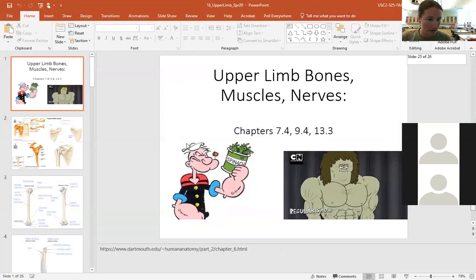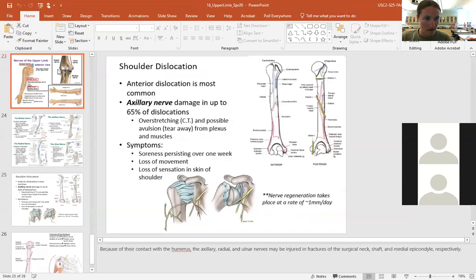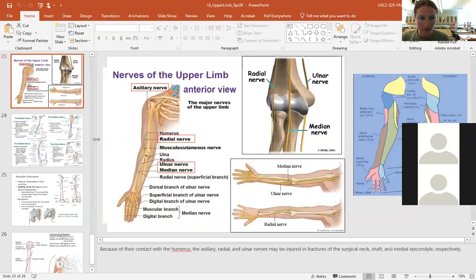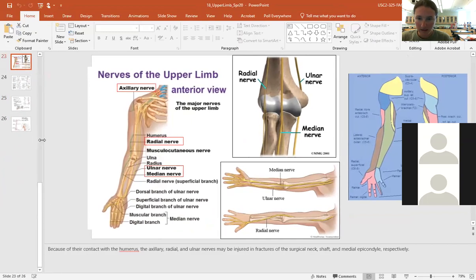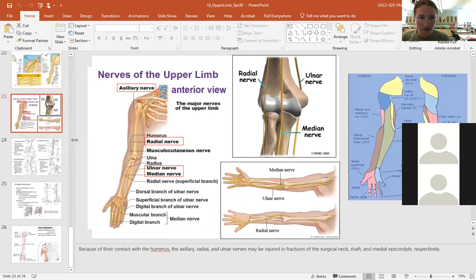So here is the PowerPoint. So the nerves, okay, nope, that's not gonna work. There's so many windows up on my screen.